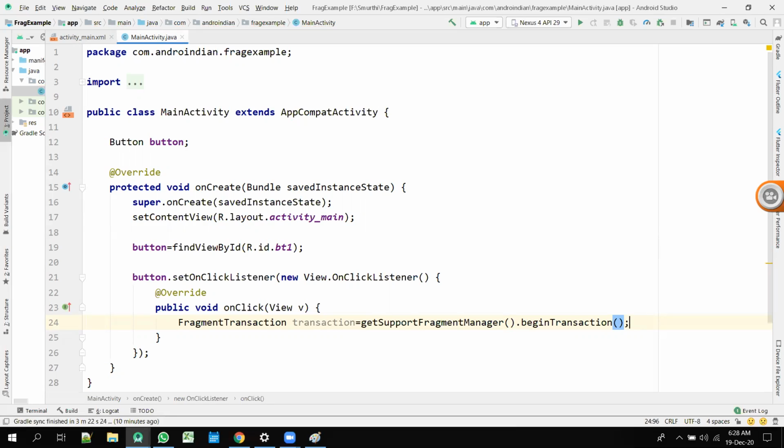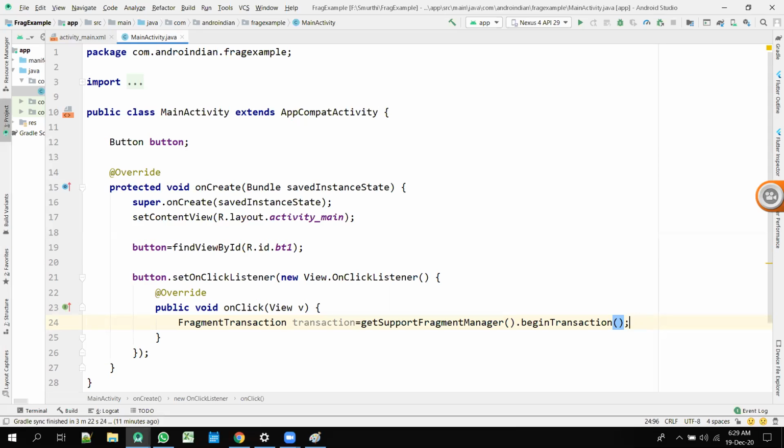Can you tell me a little bit about this fragment manager, the transaction, begin and end transaction, all that? Yes, I'm coming. Here, fragment manager is a predefined class in Android, and fragment transaction is what we use to perform multiple actions: we can replace, remove or add views. All those possibilities we can do using the fragment transaction.